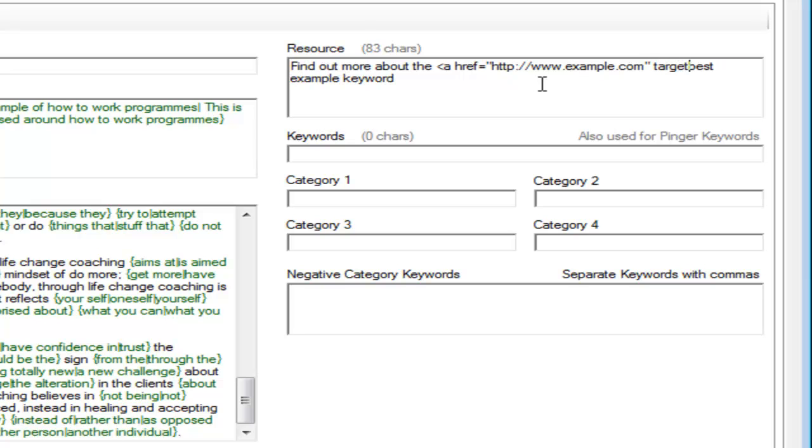And then add the target equals. Some do accept the target blank code, some don't. So sometimes it's just easier to add the ahref, and usually they will add it for you. The example is my keyword, and then obviously just the standard ones that I'll be typing in here. Yeah, and then you have the spin options if you do have the best spinner set up.